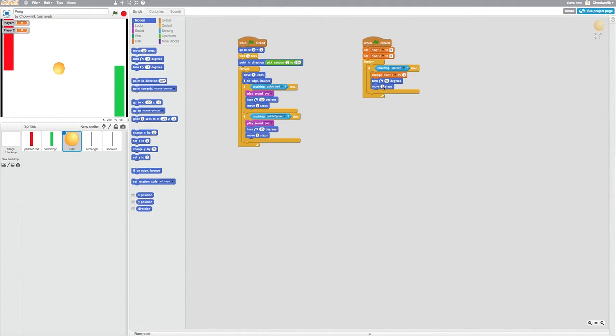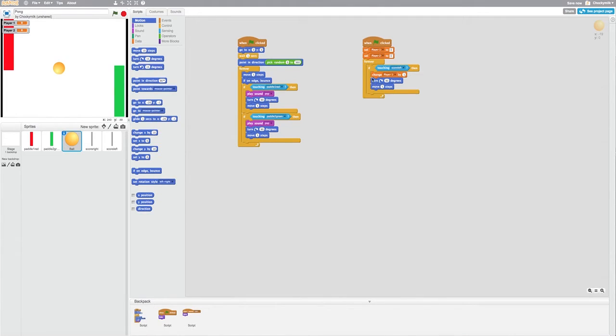And of course, I have to do the same thing for the other panel. Now, like we did over here, I could just remake it again. Or if you've been using your backpack in previous activities, you might grab this piece of code, drag it in your backpack. I'll pop it back in there. And now I can grab it and bring it back in again like that. The only thing is I have to change score left to score right and player 1 to player 2. So now I've got the same thing.